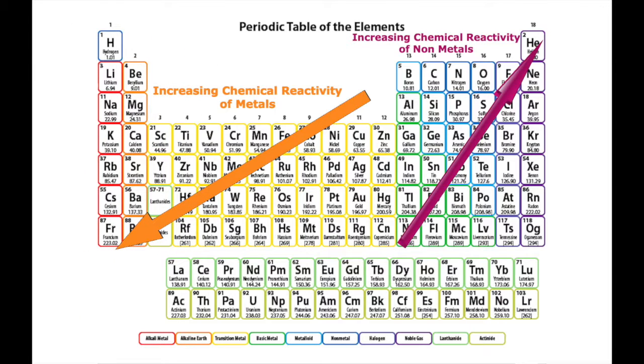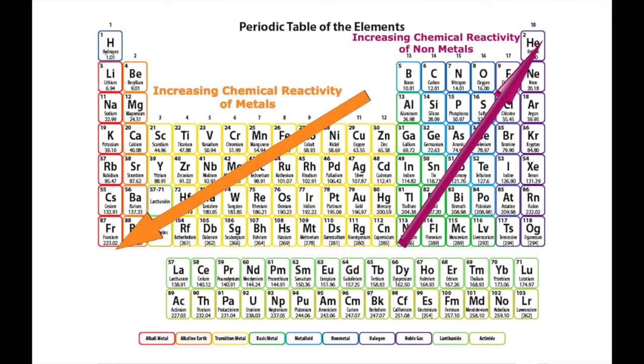Lastly, a fifth trend is chemical reactivity, or how reactive an atom is. This trend increases for metals as you go down a group and to the left across a period. This is because metals form cations, so they lose electrons and in turn would be more reactive in the before mentioned directions because ionization energy decreases in those same directions.